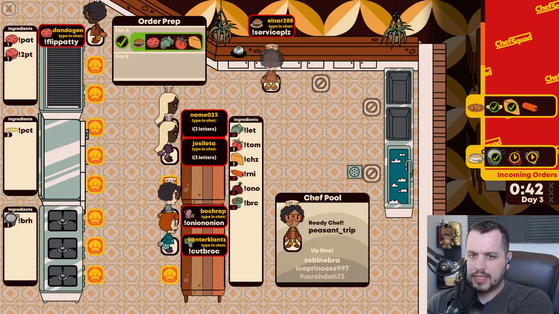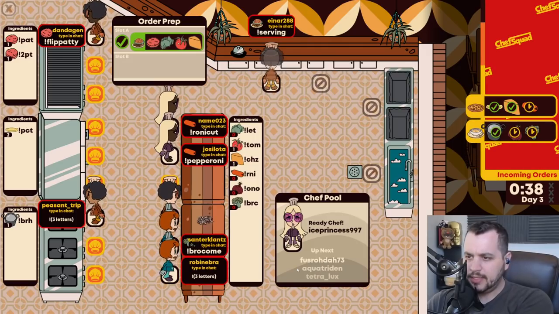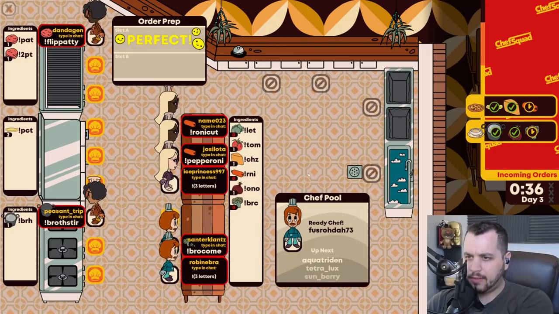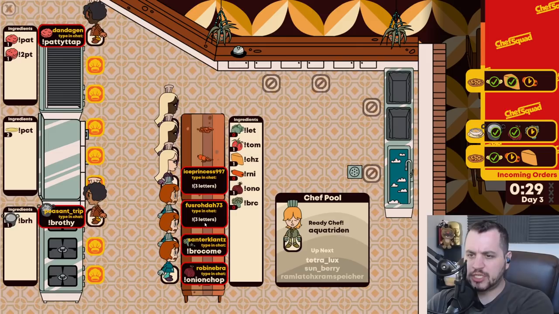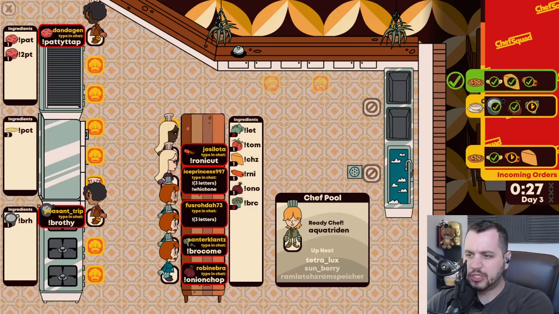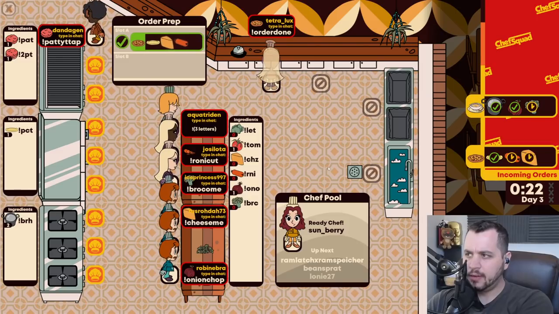Peasant Trip, let's get you on the broth. Rob Inebra, let's work on some more onions. And then Ice Princess, broccoli, please. Okay, very good. Foos Rodal, let's make one more cheese, if you don't mind. And then Aqua Trident, let's get a pepperoni going as well. Tetra's ready to serve that order.